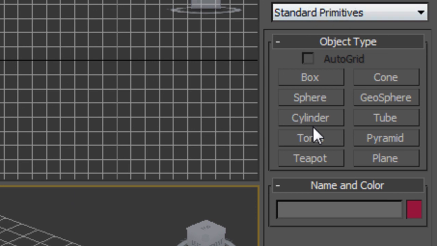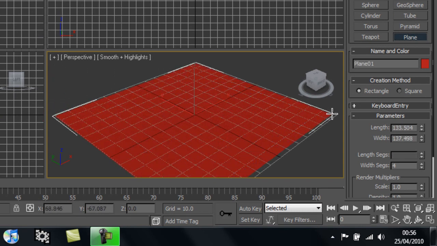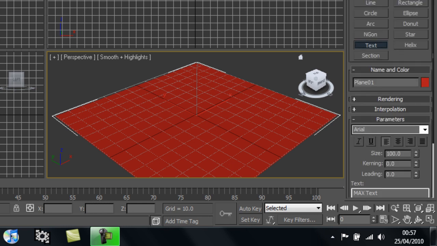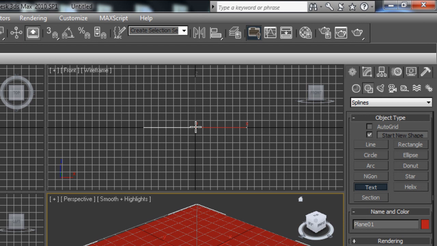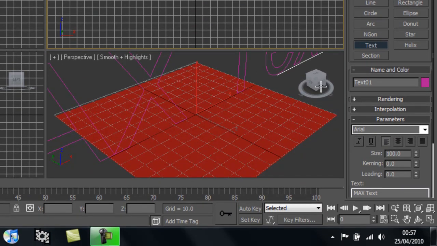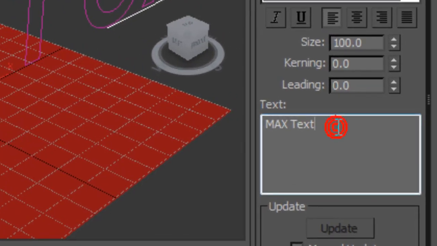What I want to do is head over to the right hand side and click on plane, and then simply draw across to copy this square. Then you want to go up here and click on shapes and go down to text, and come over to this top right panel and click over there, and you should see text come down here. Then scroll down, click here, delete that and enter whatever text you want.